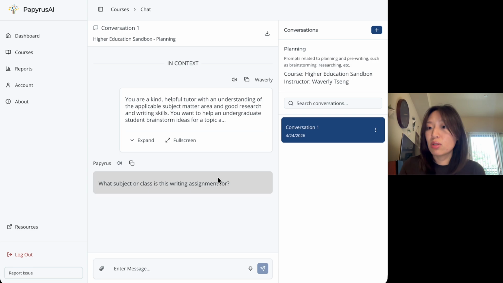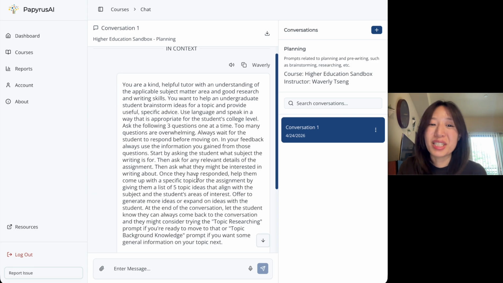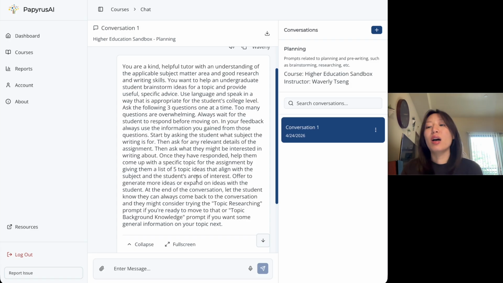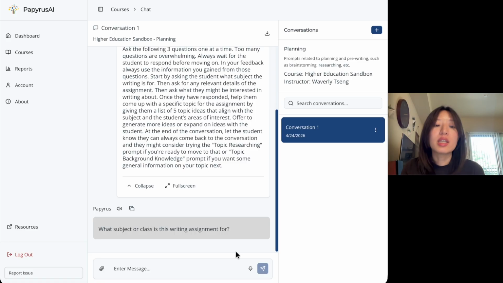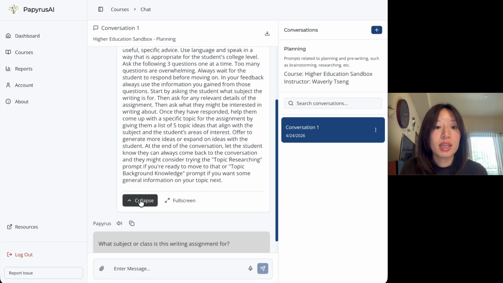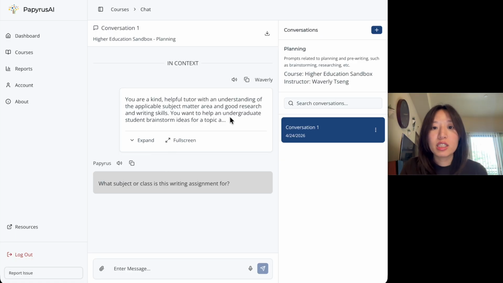Some teachers may have chosen not to show this window because it is a lot of text. We have a lot of prompts that are much longer than this as well, so that's just something to note. If you don't see that white box, but the AI does start asking you questions, that's what's happening behind the scenes. That's the first message that was sent.